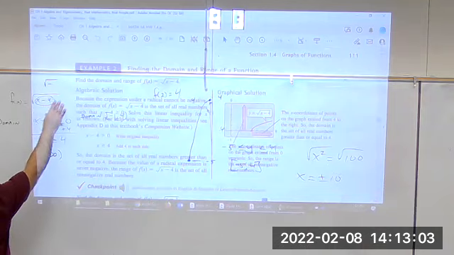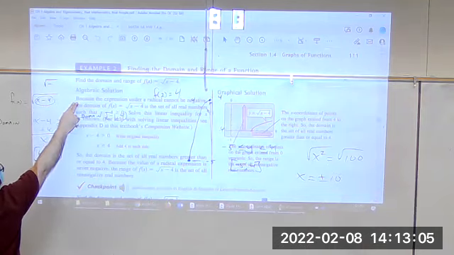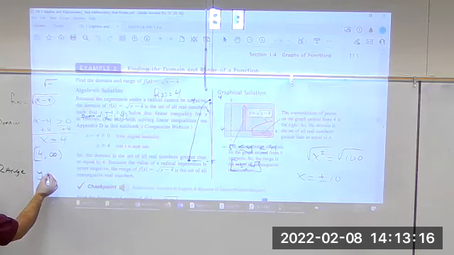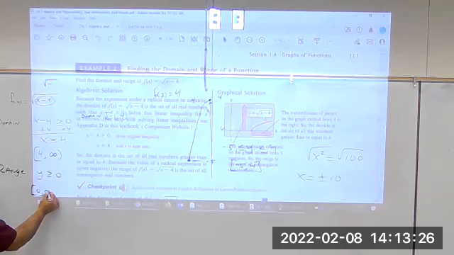This would never equal anything that would be negative. It can equal 0. So the range, when you think about it, the y's would have to be greater than or equal to 0 out of that square root. Okay, that means bracket on the 0, and it goes all the way to infinity, is my range. Okay, there's my domain and range.